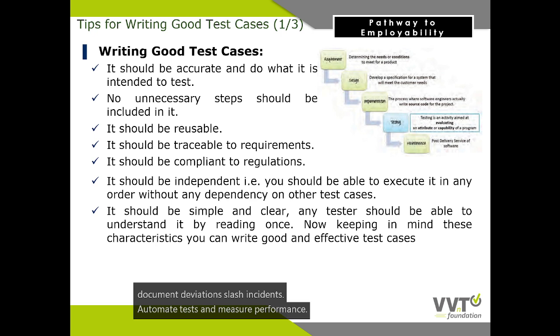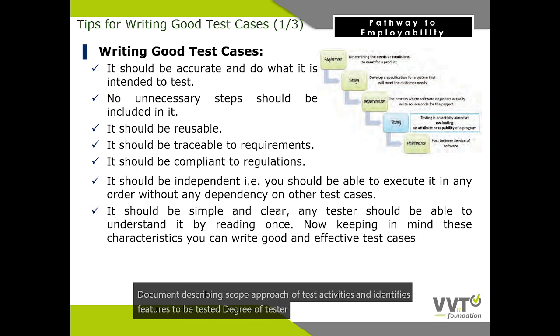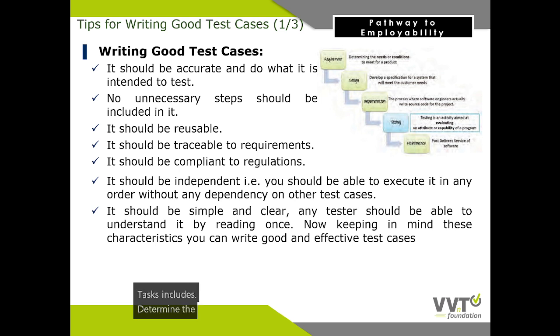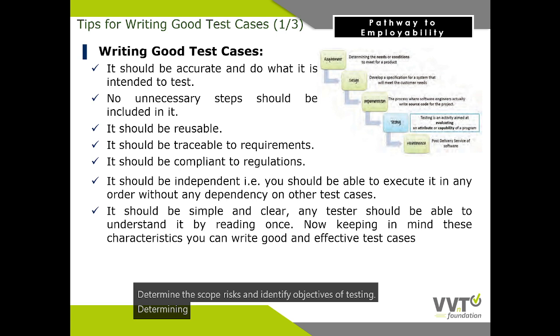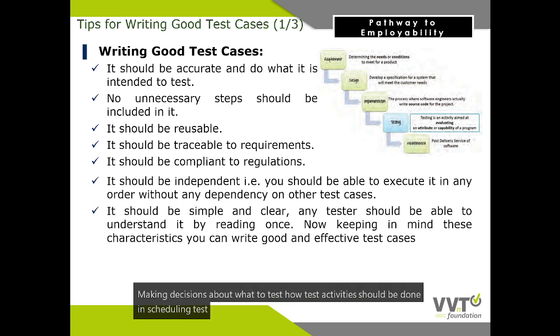Here we will discuss test planning and estimation. Test plan. A document describing the scope and approach of test activities, and identifying the features to be tested, the degree of tester independence, tools used, if any, etc. Tasks include: determine the scope, risks and identify objectives of testing. Determining the overall approach of testing, including entry and exit criteria. Making decisions about what to test, how test activities should be done and scheduling test analysis and design activities.